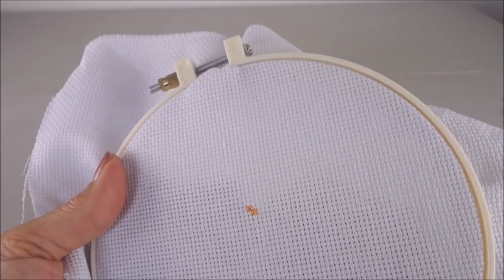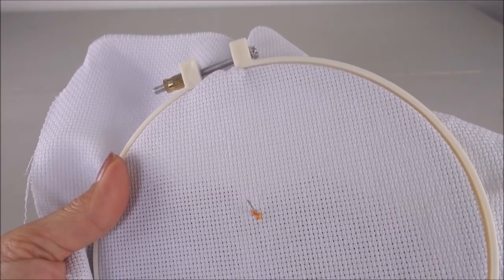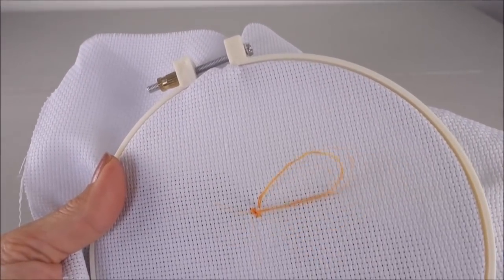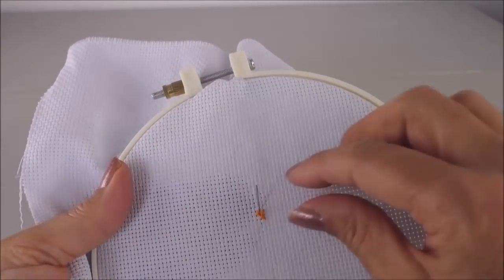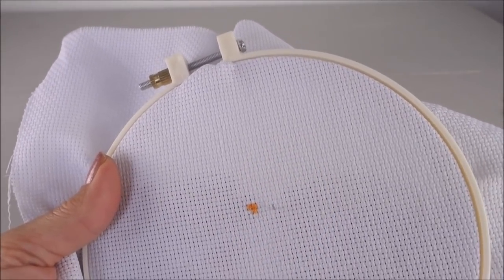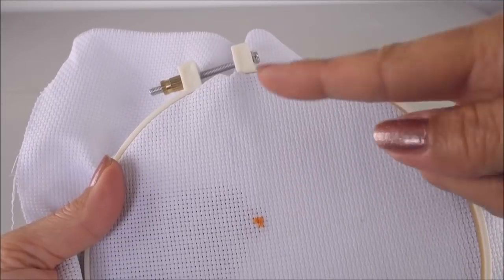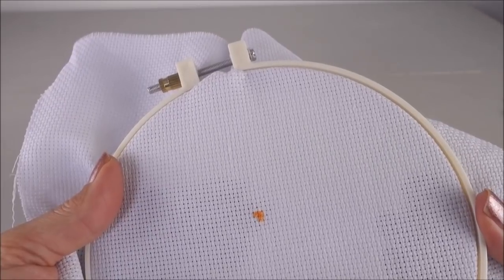Now, because I usually go from bottom left, if I go back through that, it's going to pull that stitch out. So this time, I'm going to go top right, down to bottom left. So it's just because I want those crosses to go in the same direction. So as you can see, all my crosses go that way on the top, that way at the bottom, that way at the top, so they're all in the same direction. And that's all it is at the moment.